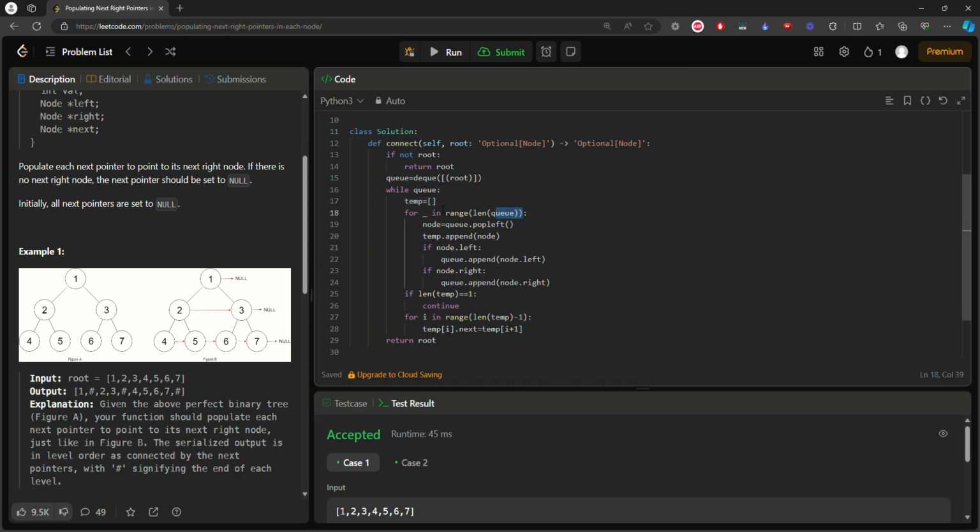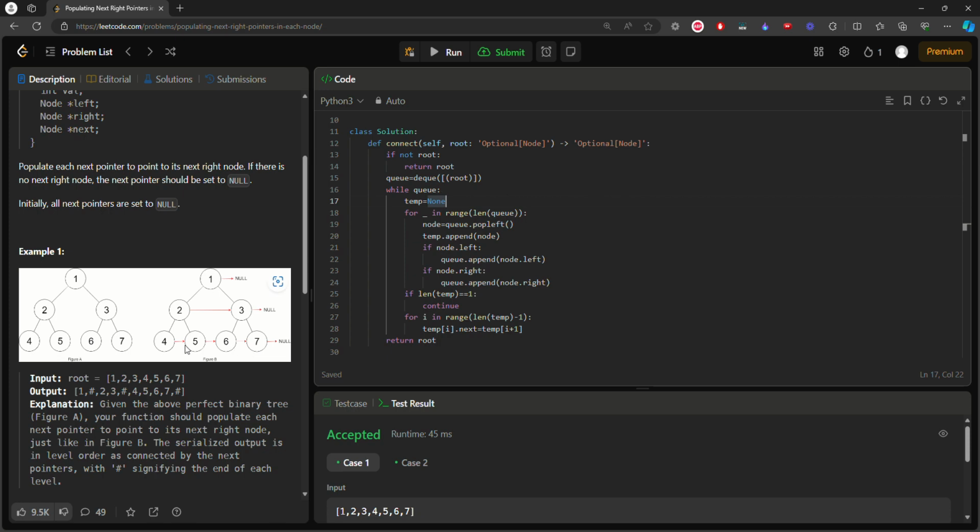So just make it some none value initially, and then you change. I think you have to change this from left to right. You have to go in the opposite way. So first you put 3, and since 3 is the first node, you will go to this one. First you put 7, and then change this temp: first you check if there is no temp, then continue, or else put temp equal to 7, and then you pop out 6, set the next of 6 to the temp value, and then change the value of temp to 6.